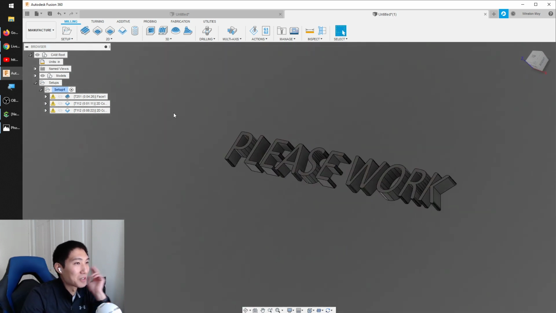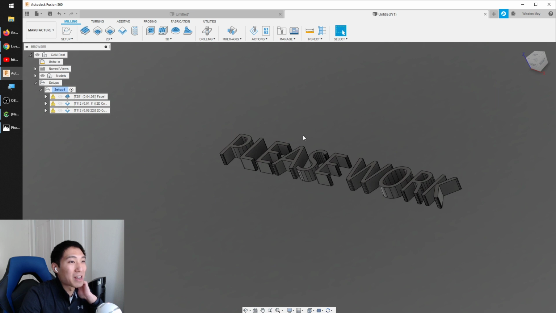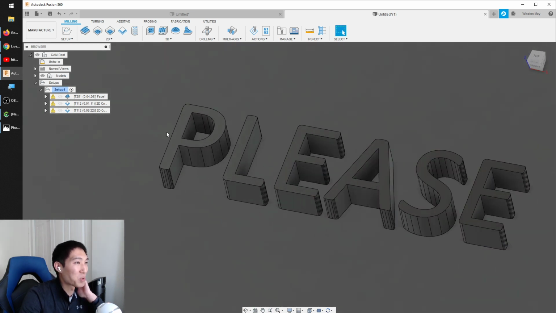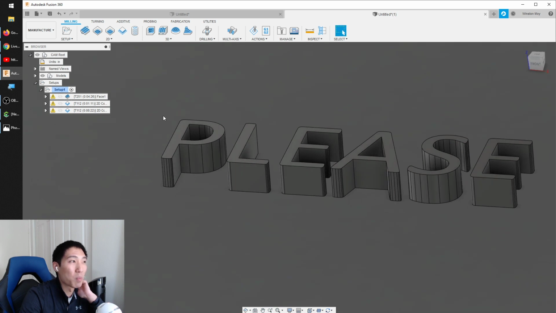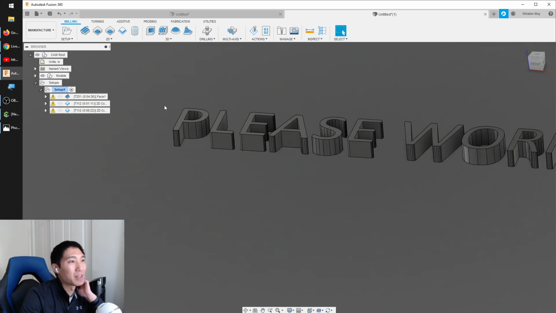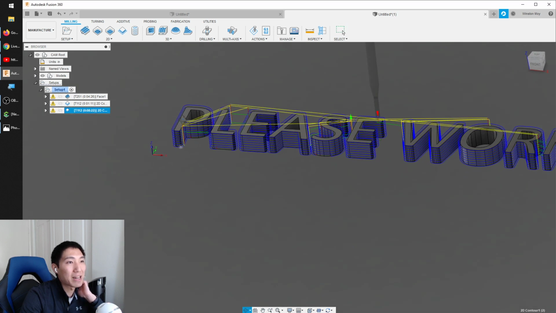Let's see. So, some things I might do if I'm being really paranoid about how these letters are coming out, if I'm really wanting the best possible surface finish, is I will run a second spring pass or a finishing pass around these letters. Because as you're cutting, there are forces that are pushing the cutter away from your letters or pulling it towards it.